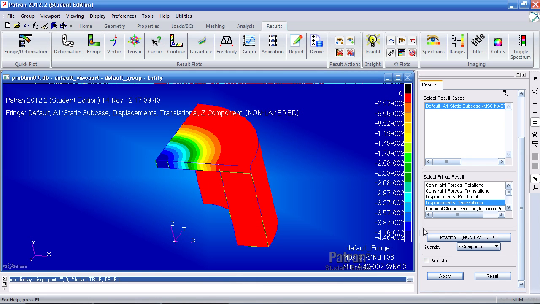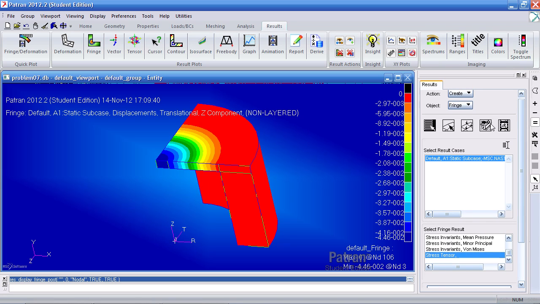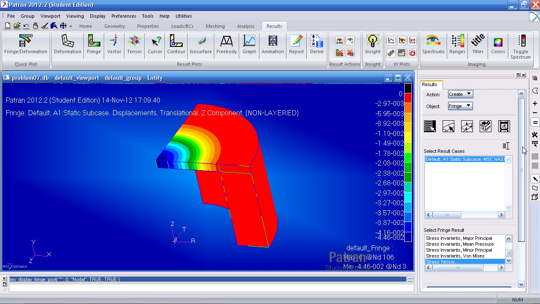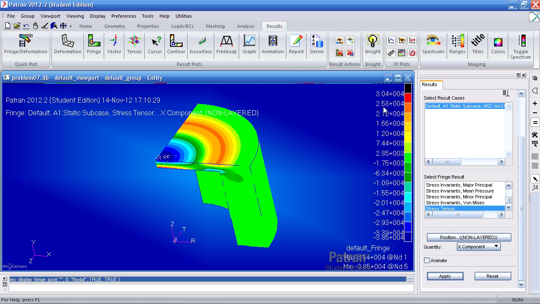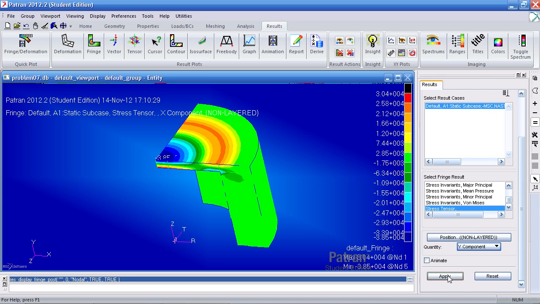So back in Patran, I switched the fringe result to stress tensor, quantity to the x component, and since the transformation is already there, I don't have to worry about that. So for the radial stress, the highest is 30,000 and the lowest is negative 38,000 psi. For the hoop stress, it should be the same.